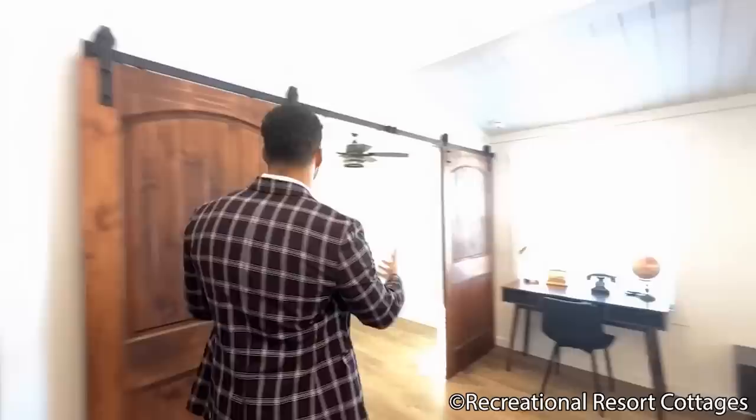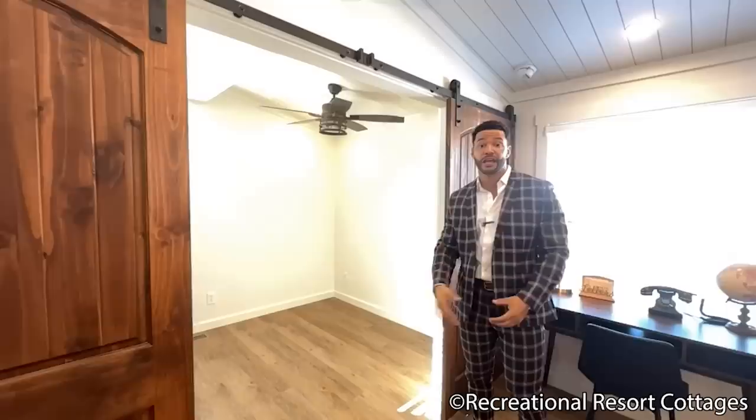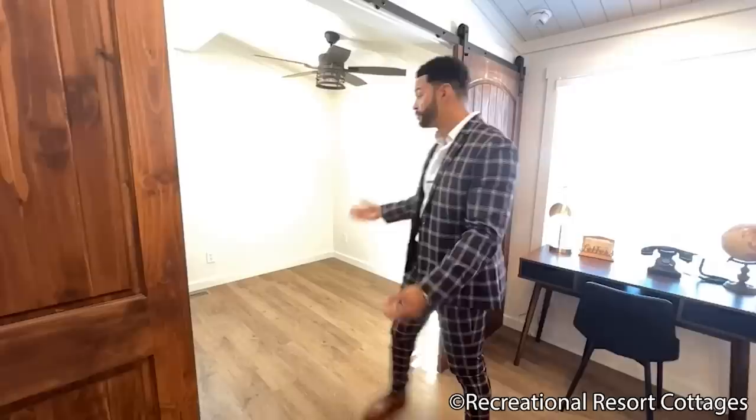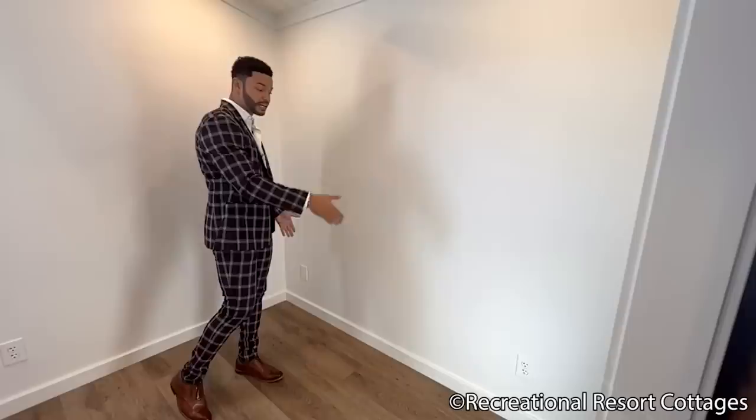Coming back out, we'll head into the bedroom. What's great about the Mountain View Reimagined is the flexibility of the floor plan. We've chosen to add barn doors so you can close this off for privacy or leave it open. Clients have purchased this model as a painting studio, a pool house chill station, or with a bed — this bedroom can accommodate a queen size bed with ease. Outlets on each side are designated so a queen size bed fits right in between them. We've added another black Duffy ceiling fan in here as well.